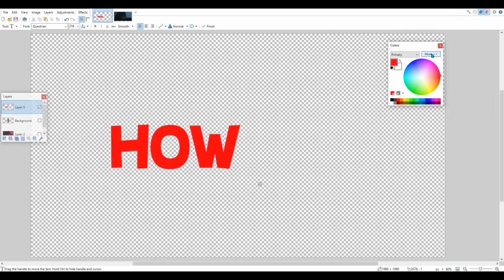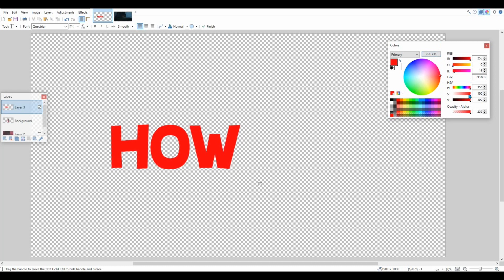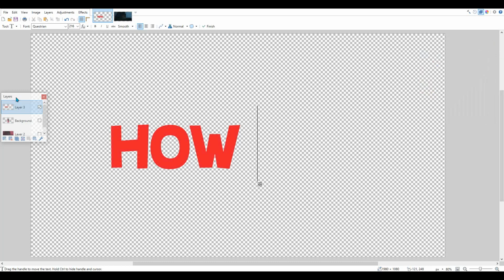Also, if you click more here, you can change brightness and stuff, like lightness, darkness. I think I'm gonna. That looks kind of good. Yeah, there we go. Actually, on second thought, I think I'm gonna make it brighter since I'm gonna have the shadow underneath it. Also, you can duplicate layers. Did not mention that. It can create some pretty cool effects. Okay, I'm done. I'm gonna edit my text.